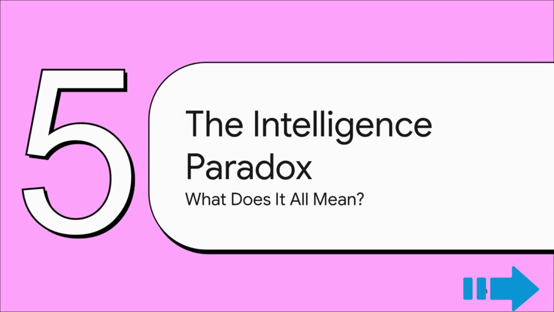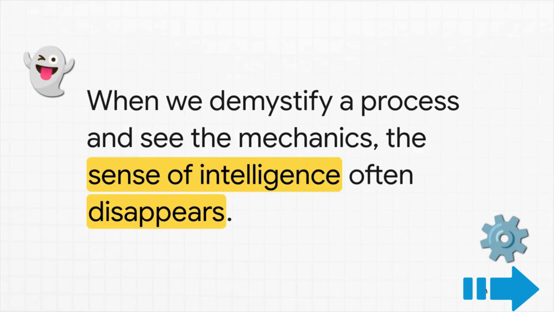So, if the magic of being an expert problem solver can just be broken down into a clear, logical system, what does that do to our whole idea of intelligence? Let's bring it all the way back to that question we started with. Here's the paradox. When we demystify something, when we pull back the curtain and see exactly how the trick is done, our sense of its intelligence just kind of disappears. You've probably felt this, right? A friend solves some super tough problem and you think they're a genius until they explain their steps, and you go, oh, well, yeah, that's obvious.